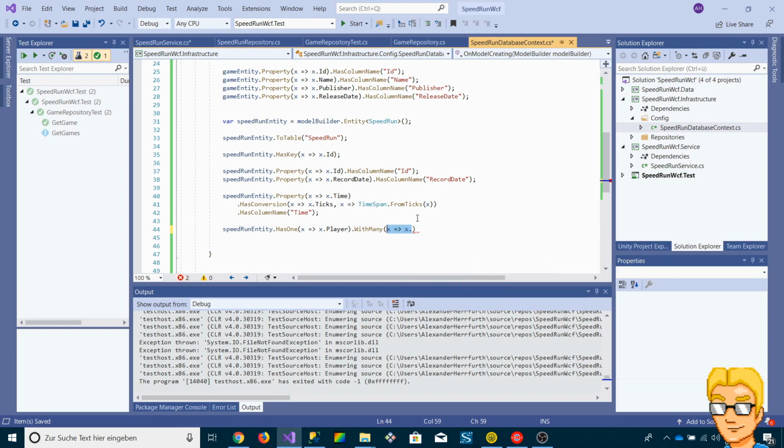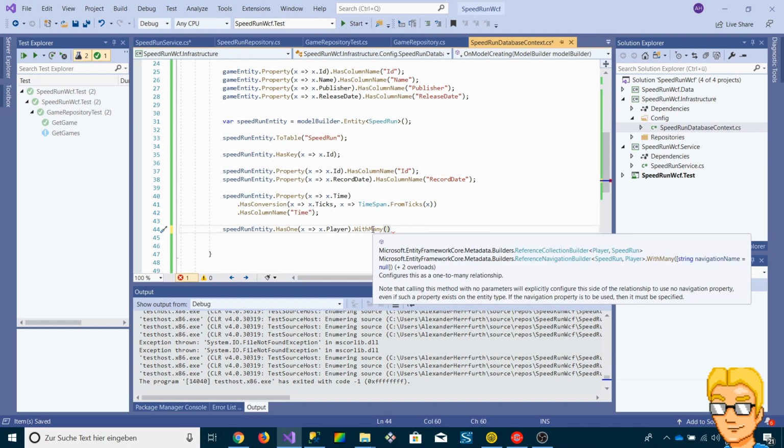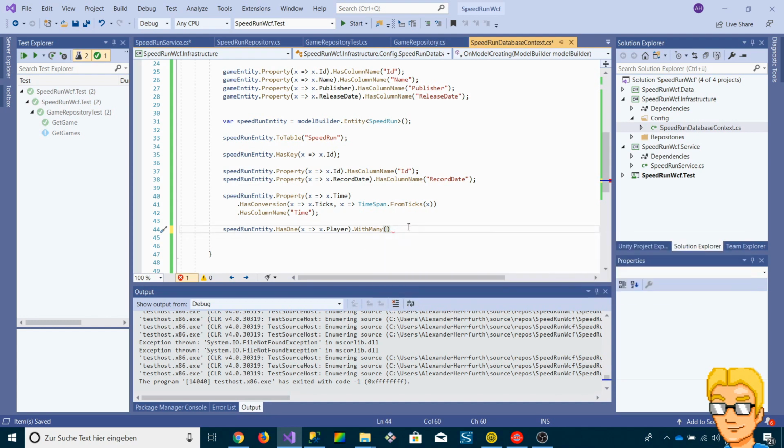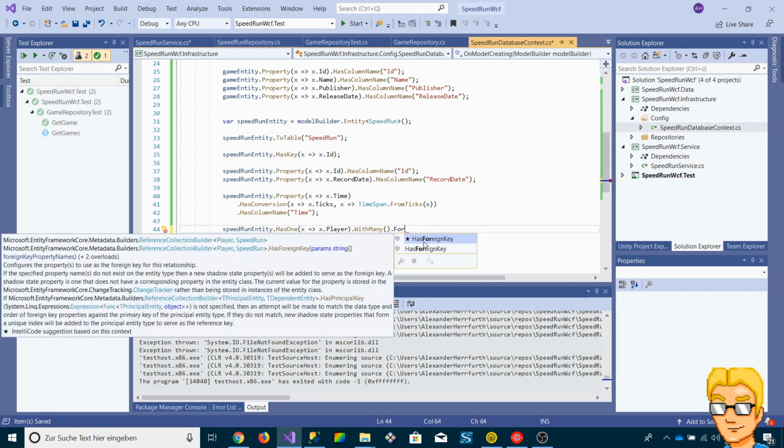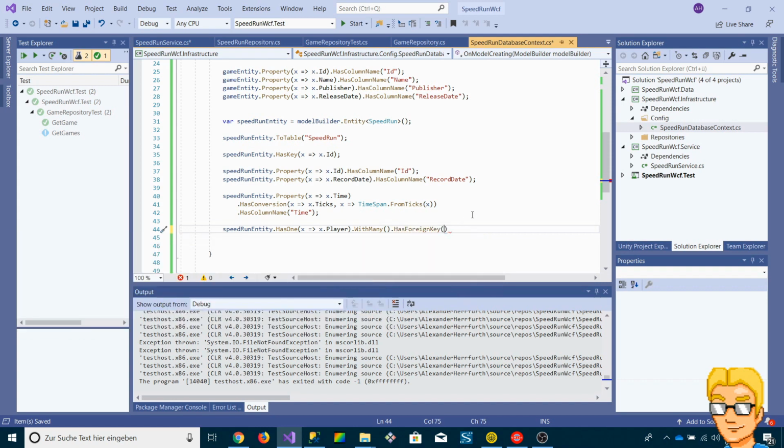Actually, no. Since there's no navigation property on the other end of the relationship, we don't need to pass any argument to WithMany, and then we need to specify the column that contributes as the foreign key. We do that by calling the HasForeignKey method.